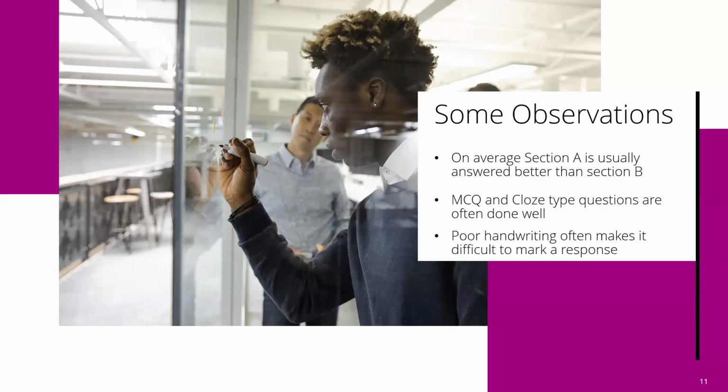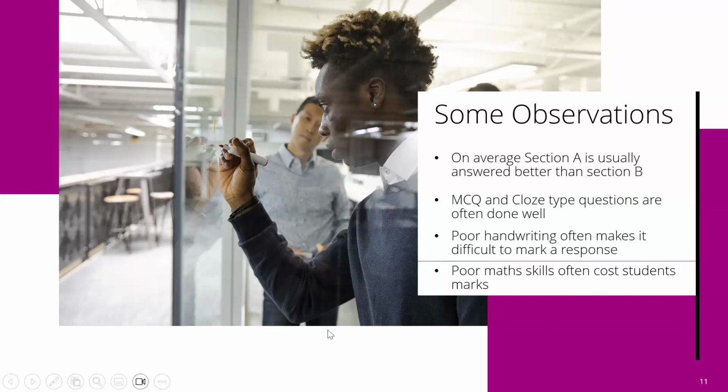So if we can encourage students to do their best. One of the main things is a lot of students nowadays write very, very small. Their writing is tiny. And then when it's scanned in and we're looking at it on a screen, it's very difficult to read. Even when we will do our best, we'll enlarge it and so on. But any help there would be really appreciated. Core math skills often cost student marks.